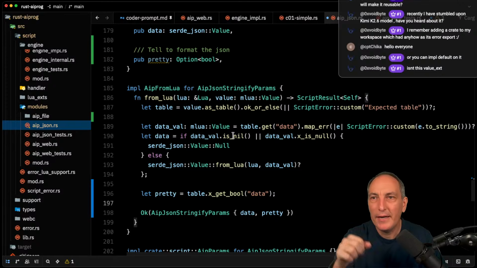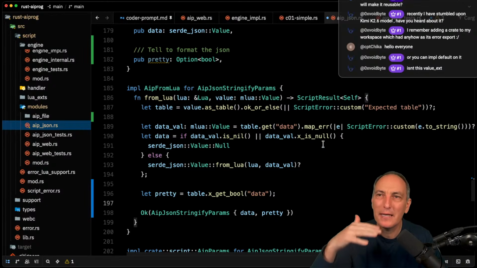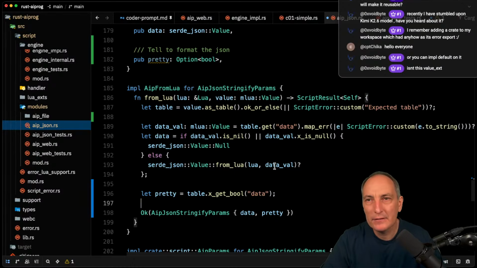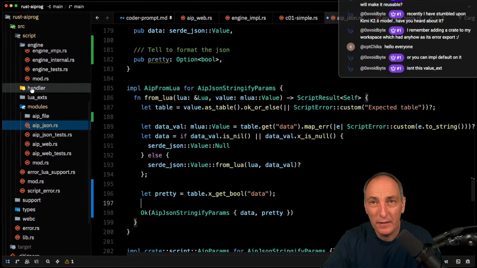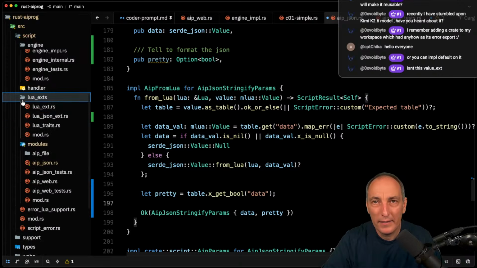The trick here is that it's like JSON, where you get the thing out and all these kind of things. And then the API gets a little bit, it's not that they have a bad API, it's just that sometimes we can make it more fluid. And so sometimes what I do is to say, well, okay, I have the mLua value and I'm going to use a trait, API kind of extension pattern. So I have a Lua extension here, which I don't know why there's an S. I need to remove that.